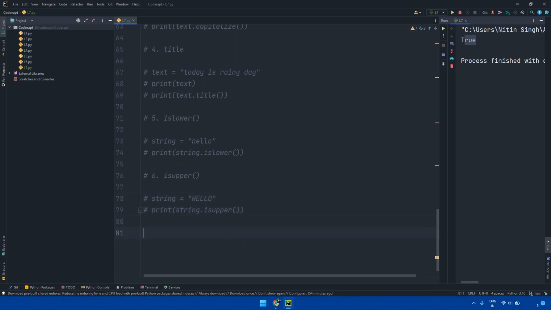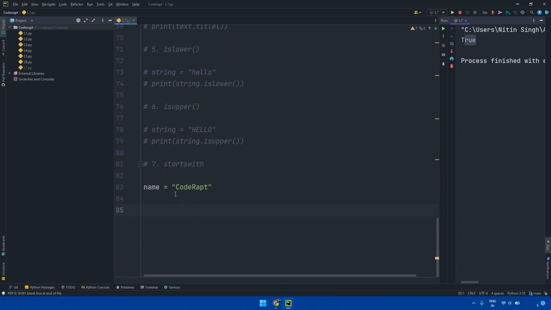Let me write the seventh function, which is startswith. So if I say my string is name, again I'm saying "codewrapped". If I say print name dot startswith code, it will give us a true value. You can see that our name is starting with code.